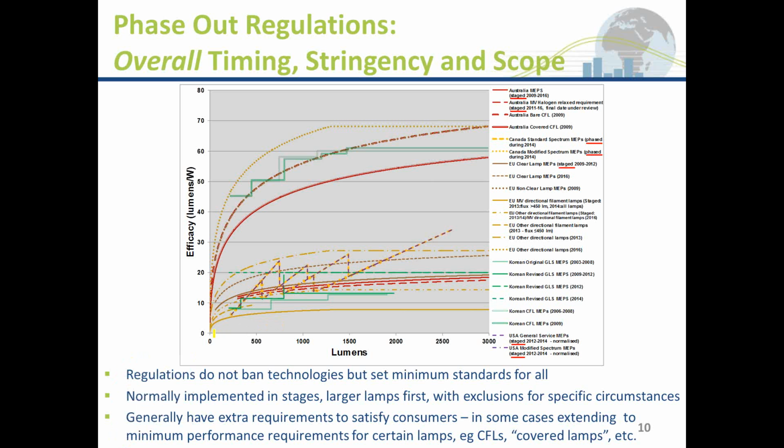But there's broadly three approaches to regulation. There's a curve. So let's look at this bottom brown one here. That's giving a continuous performance requirement across the lumen range, but at the lower end, the requirement is lower, and as lamps get bigger, they're required to be more efficient. That is typical of across lamp types. They're more efficient the bigger they are. The shape of that curve can be varied to meet whatever the particular lamp type or requirement is as those lamps get bigger.